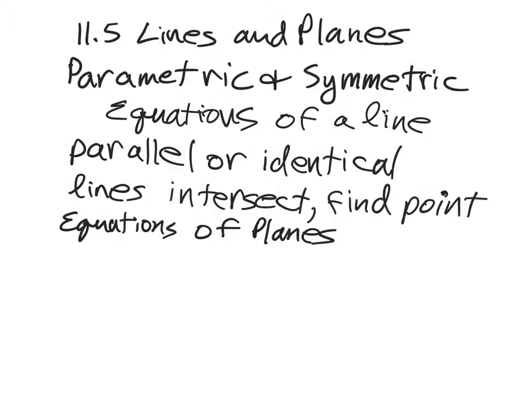The main thing, again, like the line, we need to know a point on the plane, and then a vector not parallel to the plane like we did with the line, but a vector perpendicular, or what we call normal to the plane. So both the line and the plane, we need to know a point and a vector, but make sure you know which one's which. So vector normal to the plane along with the point.